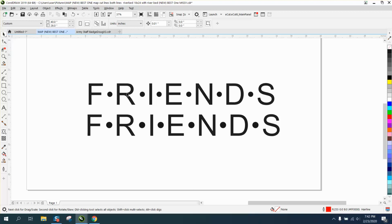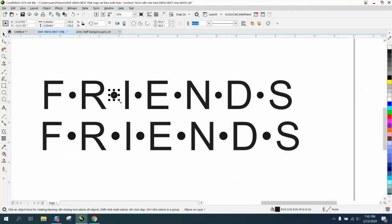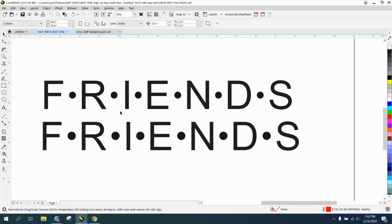Now, the I and the R look a little bit funny. All the rest of them look pretty good, but they're not connected, so you could manually move this over a little bit and maybe make it a little bit more eye appealing. It's just, I think it's the weight of the R. But anyway, that's how I would do it.